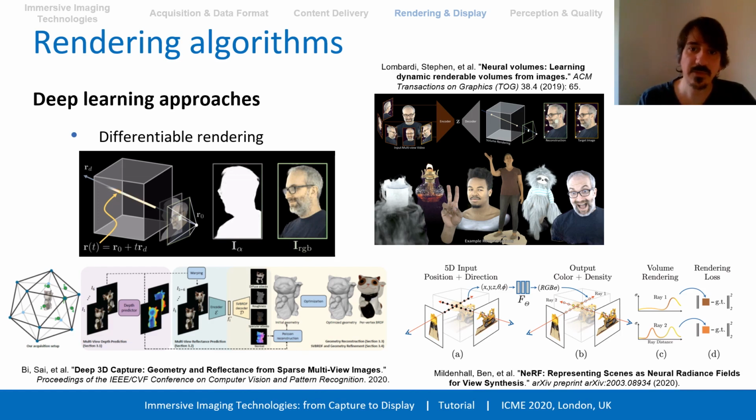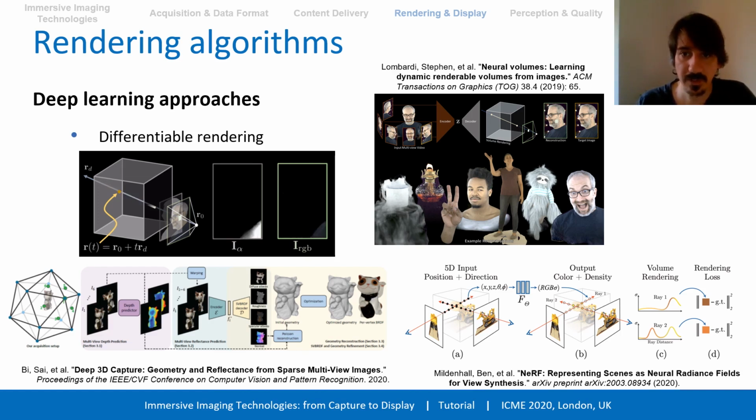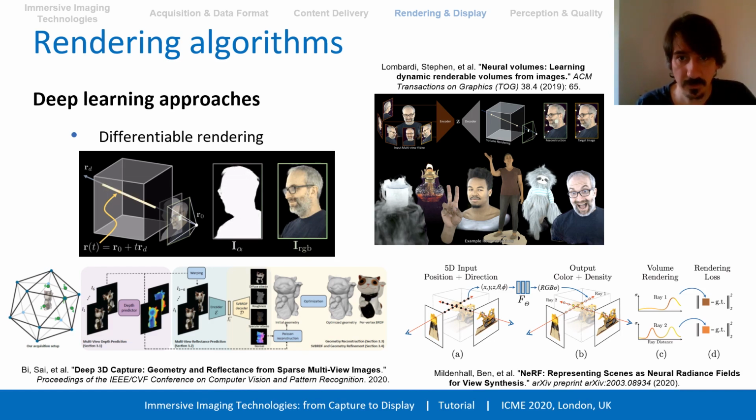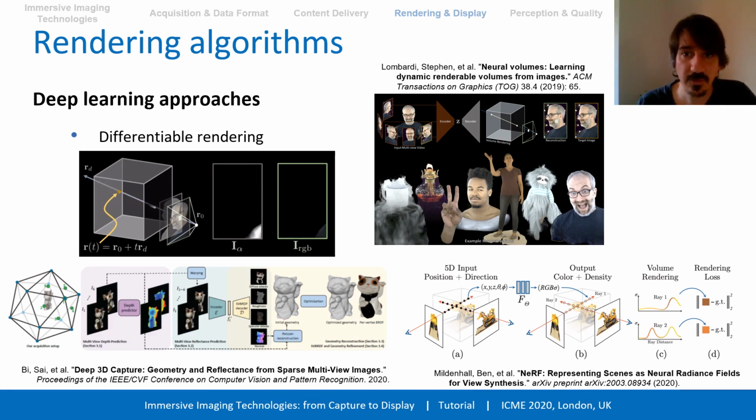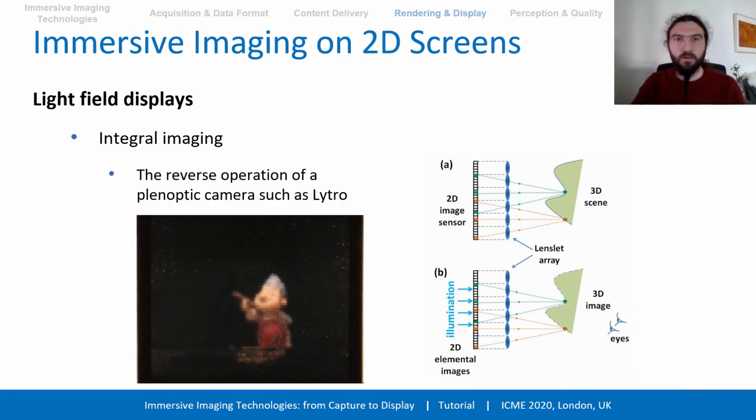So now that we've seen different ways of rendering light fields, omnidirectional imaging, and volumetric videos, my colleague Emin is going to introduce different displays designed to visualize immersive imaging data. So, we have just had a look at the rendering algorithms for different immersive imaging modalities. Let's start discussing the display devices with 2D screens.